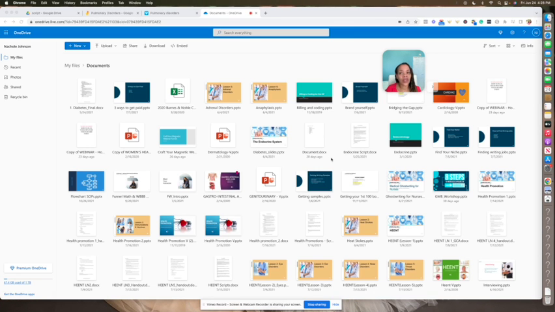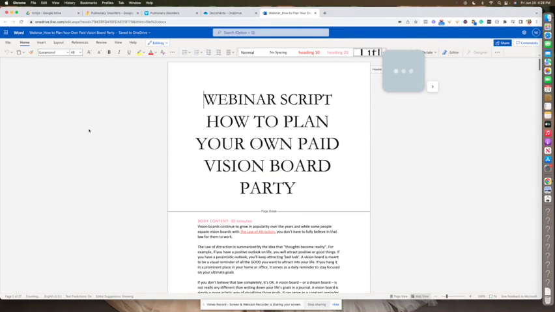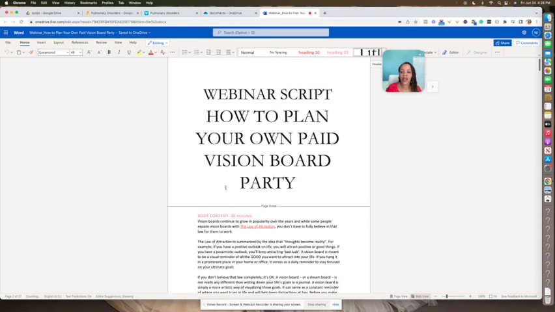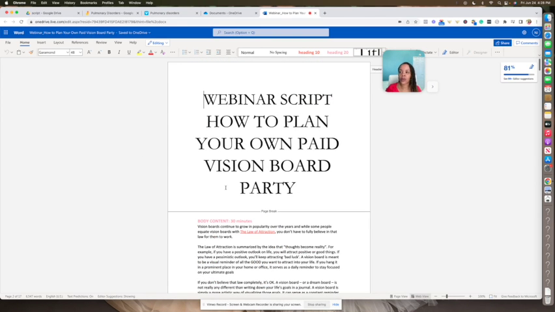If you use Google Docs and Google Drive, you can just download whatever file it is that you want into a Word document and then upload it back into OneDrive, and it'll work just the same. So this works for files that are in outline format or if it's just straight text. What I'm going to show you is going to be straight text. This is a presentation that I'm going to change into a webinar, and this is what it looks like. It's basically just straight text. There are no outlines, no Roman numerals, no nothing.